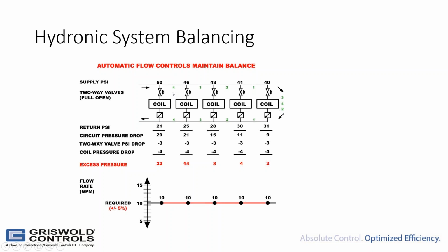So the path of least resistance works in an open system. You can make that argument, like we talked about in the domestic water application tip we did. There is a path of least resistance. But in a closed system hydronically, there is no path of least resistance. And really, the only reason that there's more pressure differential across this coil is because there aren't all of the piping friction losses that go to all the other coils.